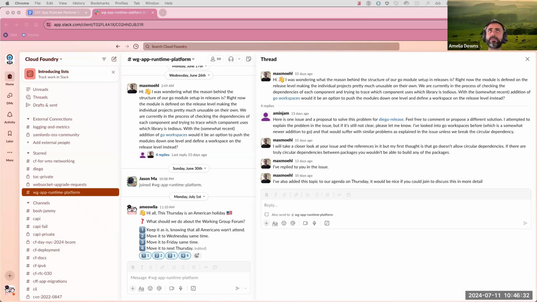And one more thing, just to shine some light here. I don't think any one of us is married to the idea of having submodules. We have constant internal conversations of, wouldn't it be nice if we didn't have to have the submodules? But we just haven't found any other way around it. If we can come up with a proposal that actually solves this problem, and put the work in to fix it, we would happily be off of submodules. Correct me if I'm wrong, Amelia, but I feel like all of us feel the same way.